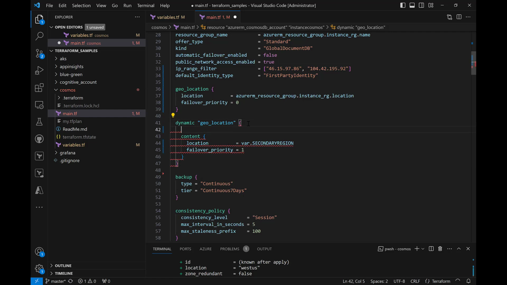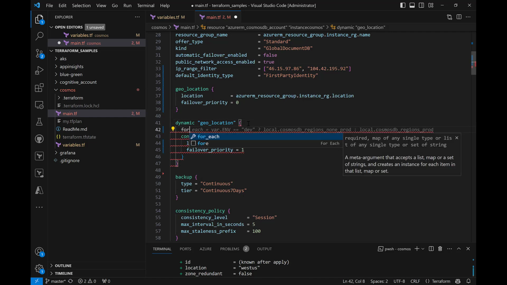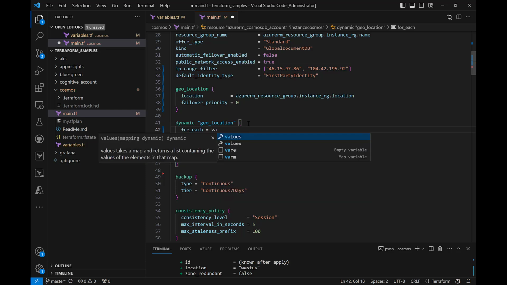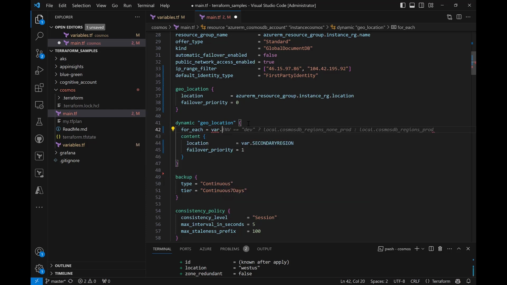Then we need to define a for_each condition. For the for_each condition we can say if our environment is equal to dev or QA, we are not adding anything, and if it is any production environment, we are going to add something. So this can be anything.